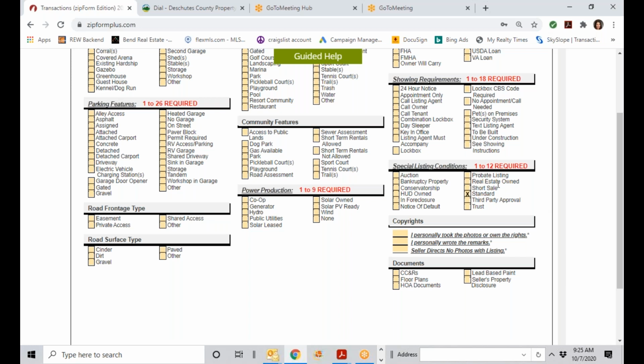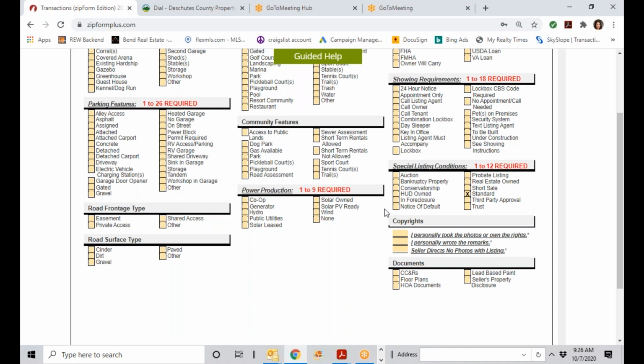That is not what you think it means. It is not that the real estate is owned by the seller. There's a little more description in Flex of what it is, but this is not what you want to be choosing. You want to choose standard. Now, real estate owned is basically, it's a bank that's foreclosed on the property. It's an REO property. It's someone who has foreclosed on something. So that would also be like a bankruptcy property, or a bankruptcy property could also be something that's going through bankruptcy or in foreclosure.